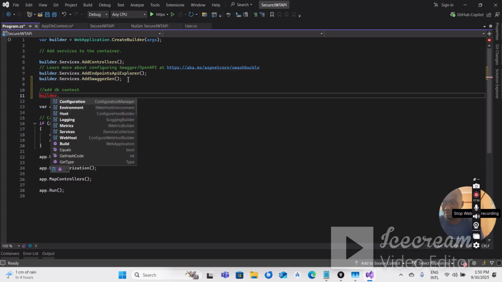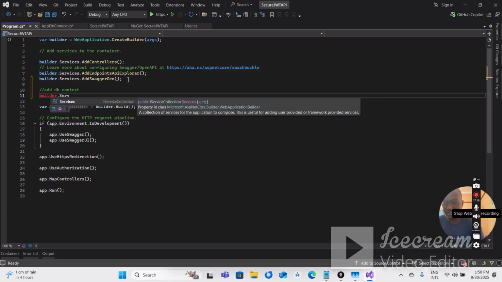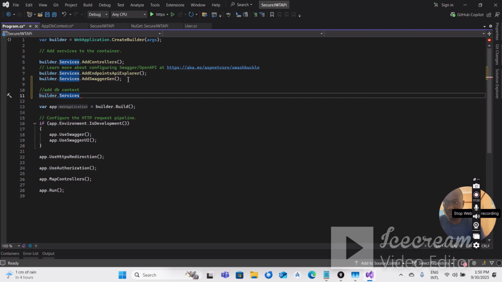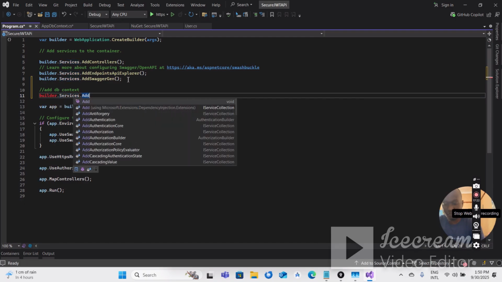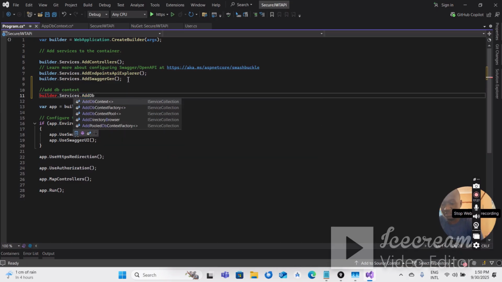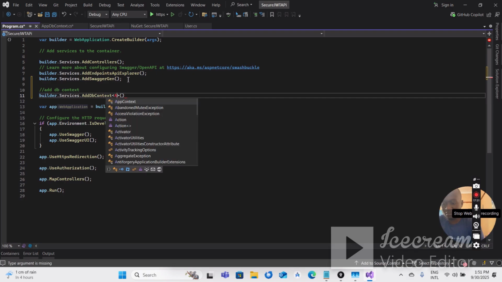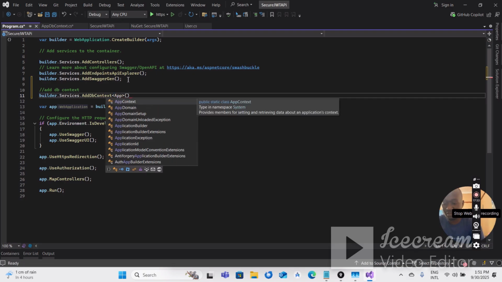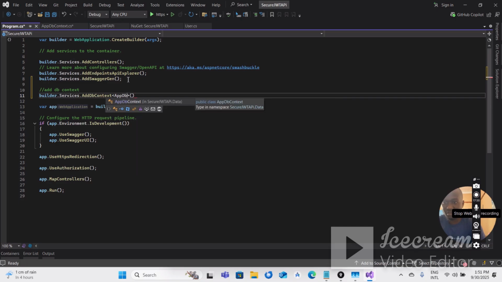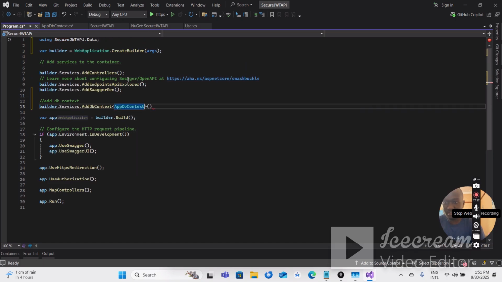So we need to add the services. So builder has already been defined. This is done automatically when you're creating the project, so we can always build on it. So we have added the AppDbContext, the DB context. So the options and the data source, let me set them.